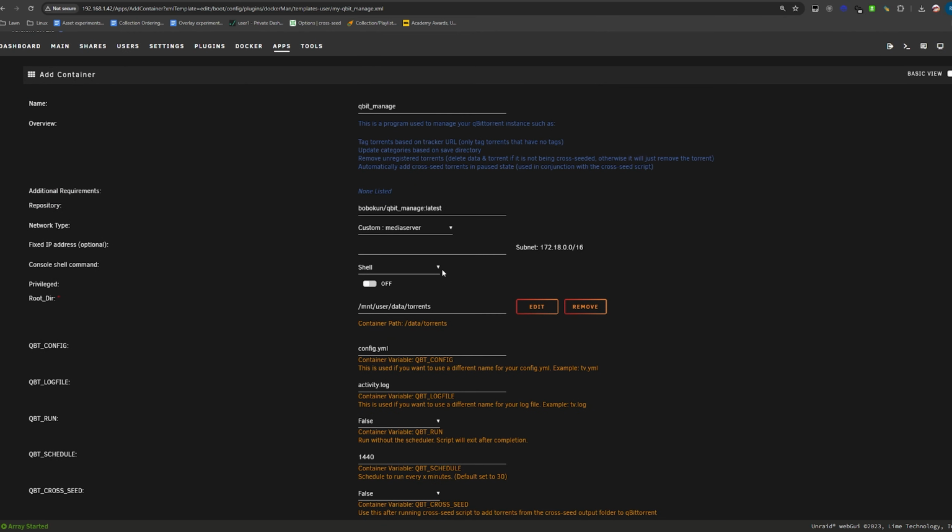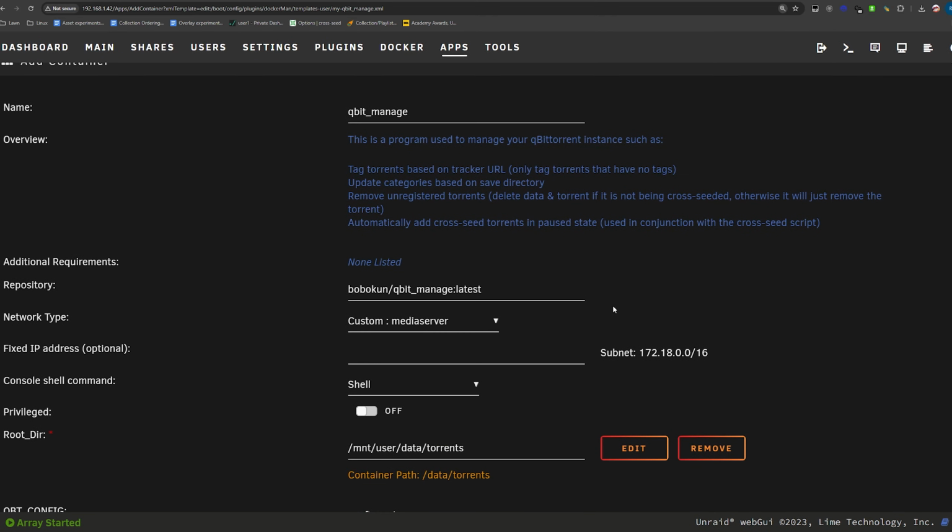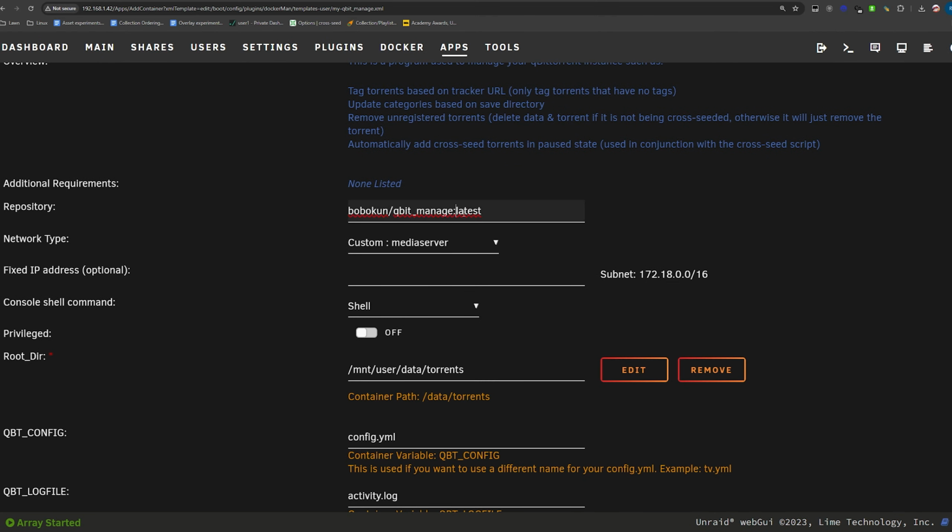And this is kind of what we get, this sort of page. Now, usually the repo in the beginning just kind of says this. It would be best just to add the .latest. I don't think you have to. If you're installing it first, it will bring up a window asking if you want the latest, the develop, etc., like most of those installs. But if it's not there, just make sure that's there. I was set on develop.